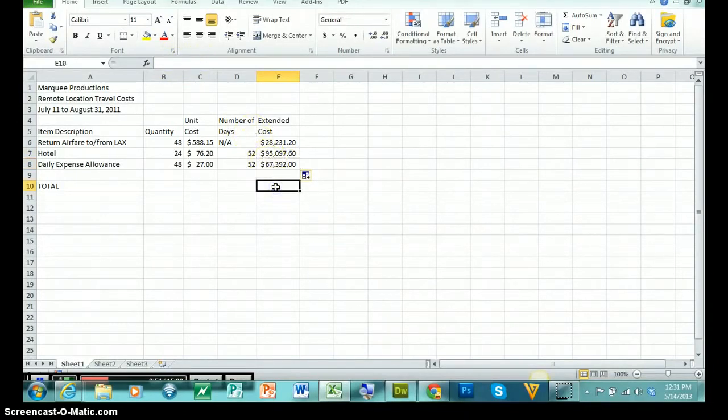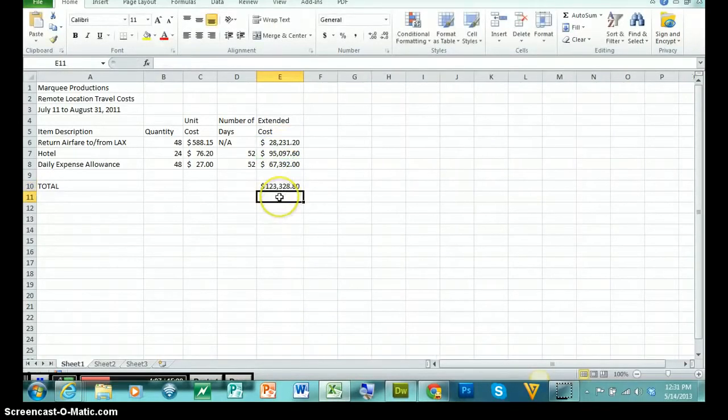Okay, now I need to find the total, I need to add this column. Now I could do this, equal sign, this, plus this, plus this, and hit enter, and I would get the right answer. However, I never want to do it this way for cells that are adjacent, cells that are right next to each other. I would do this for cells that are non-adjacent. For instance, if I wanted to add B6, C7, and B8. Then I would use something similar to this.